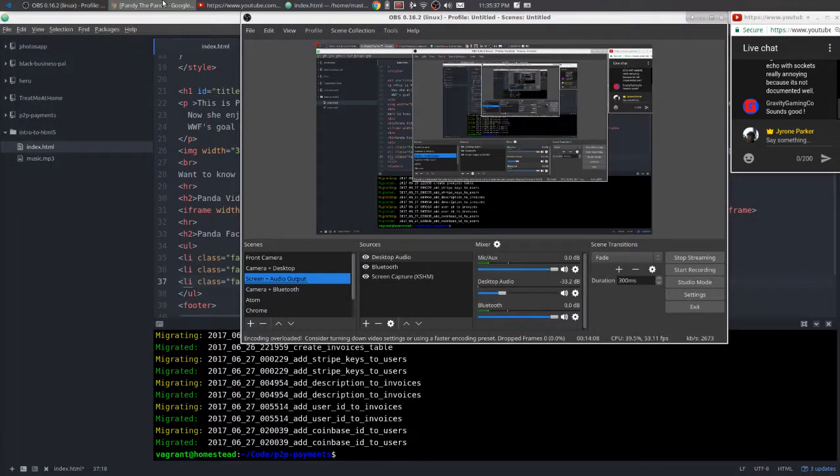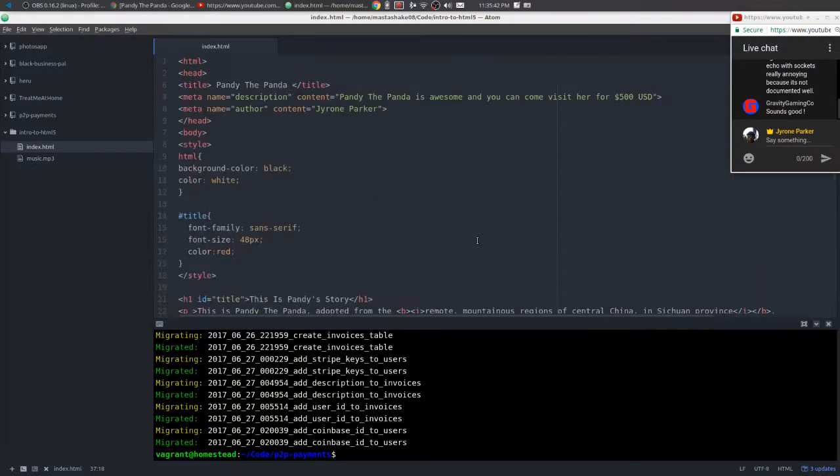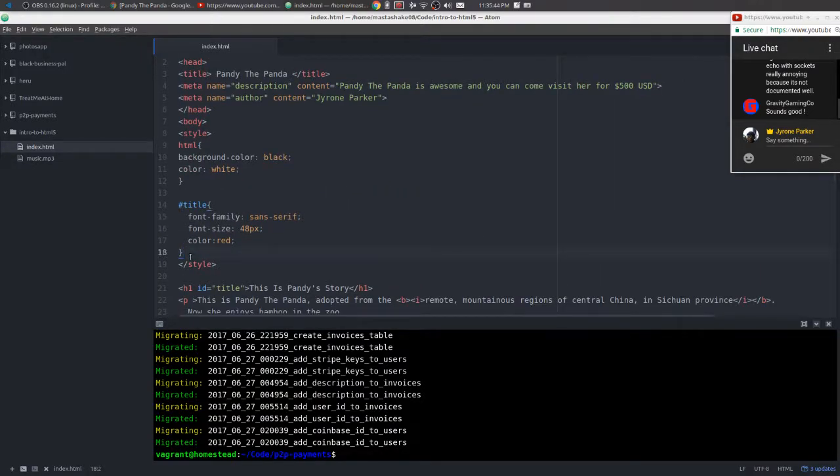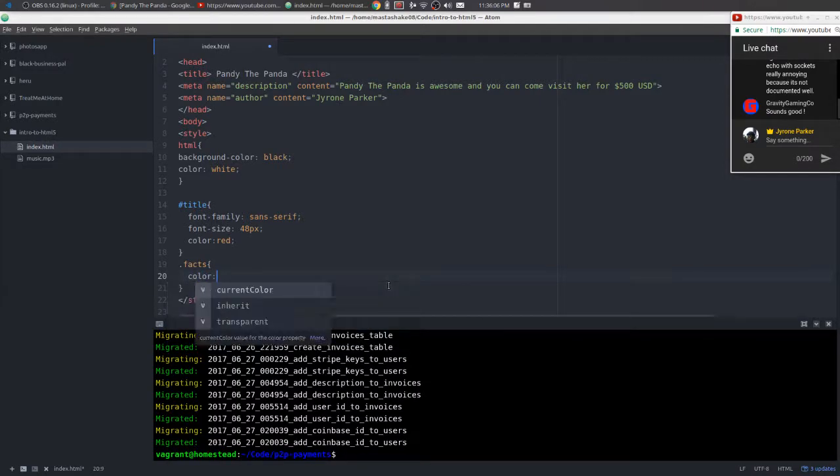There you go. So when you want to make a style for a class, instead of putting the hashtag before the name, you just put a period before the name. So we have period facts. And let's make the color green.